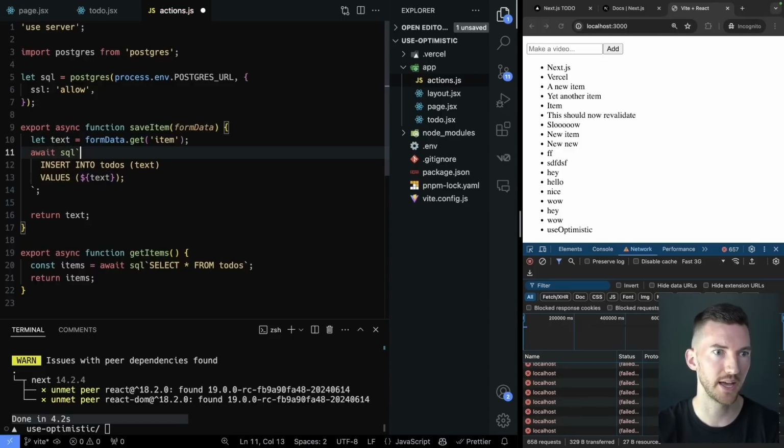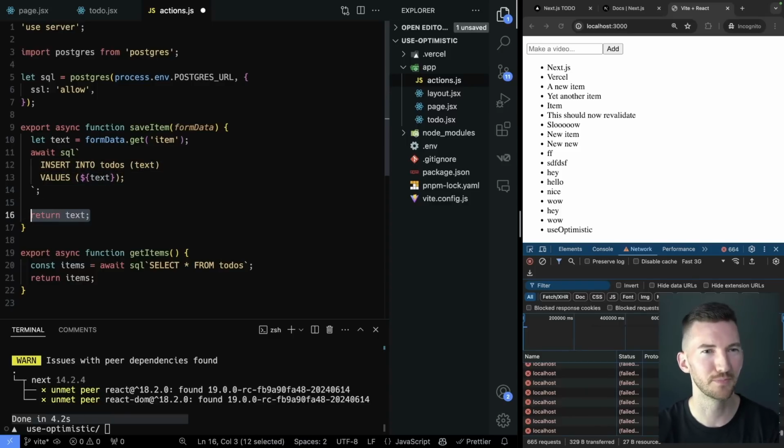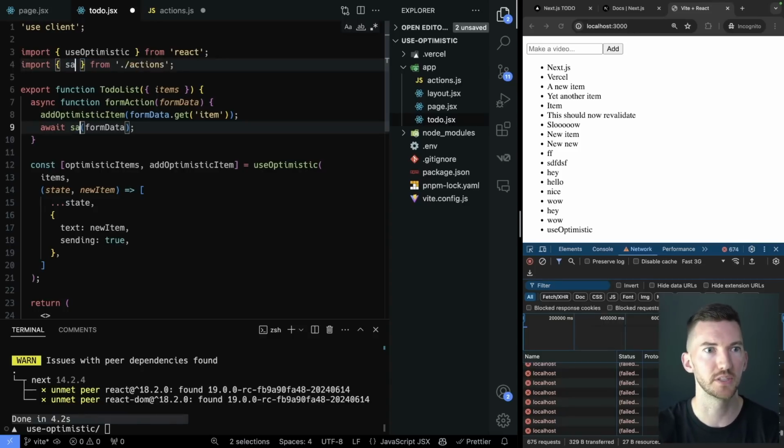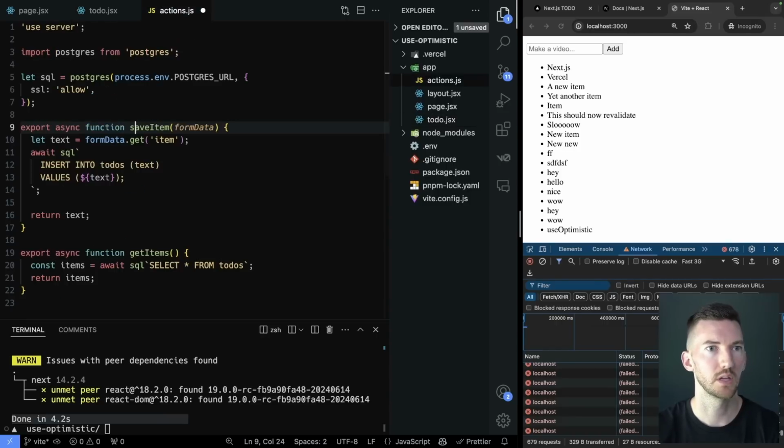Form data.get item, insert to-dos into text, and return text, but I think we can make even that better. Also, just for best practice, typically we call these functions, their suffix is action, so I'd actually want this to be save action. Okay, we'll go back to here, call this save action.